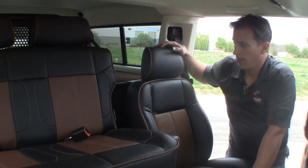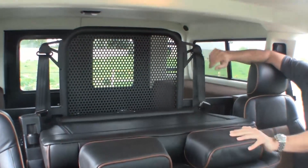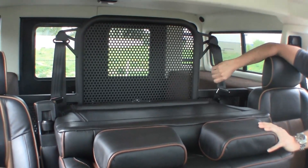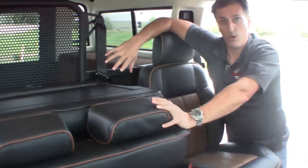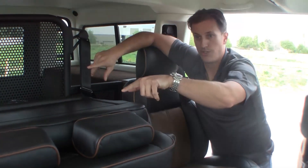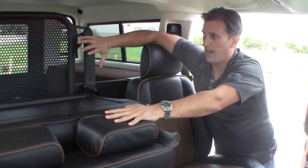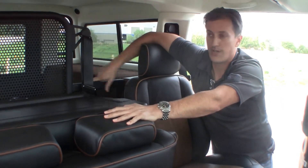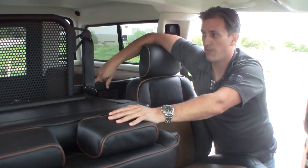Going back to the heart and soul of the system is this system right here. This is how we're able to integrate these shoulder harnesses safely. It picks up off a total of six holes — these are the factory holes that mount into the body. The original factory seat mount holes up here to the four forward holes, and we're picking up two rear holes back here. It locks in place and also slides into your slider, so once it's locked in there, it's not going anywhere — nice and safe for your family and most importantly your kids.